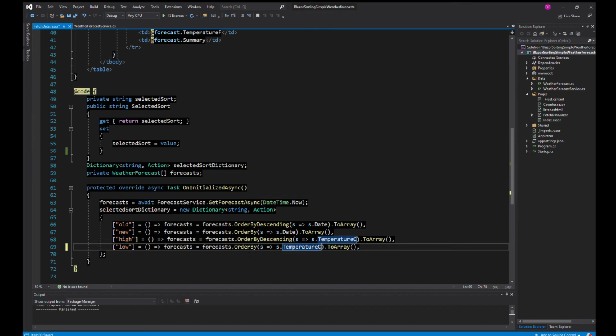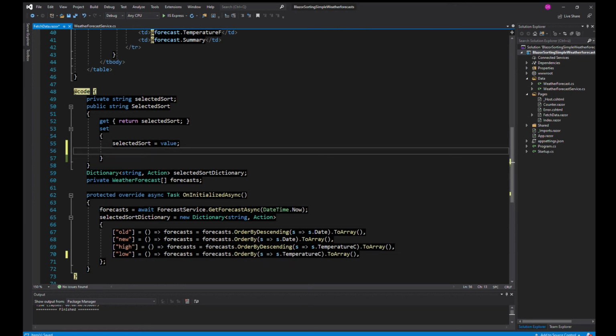So what's happening here? LINQ is not mutating the underlying sequence. LINQ creates a new sequence out of the underlying sequence, and the newly created sequence gets assigned to the original sequence. The question now is, how do these actions get invoked? That's where our fully implemented property comes into play.